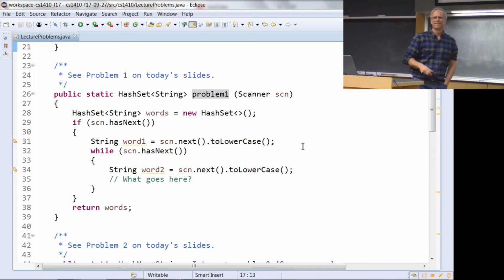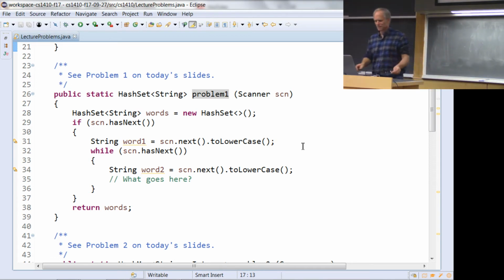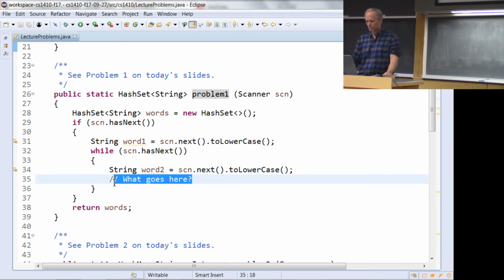Yes? All right, so just to make sure I'm following right, we're trying to see what words follow Elizabeth, right? Right, we want all the words that follow Elizabeth. Okay, so we'd actually have to see if a word that comes in is actually Elizabeth. Right? Okay, and we've got 2 words here. We've got the most recent word and the word that came before it. So which word do we want to be Elizabeth? The word that came before it. Right, word 1. All right, so how can we find out whether word 1 is Elizabeth?